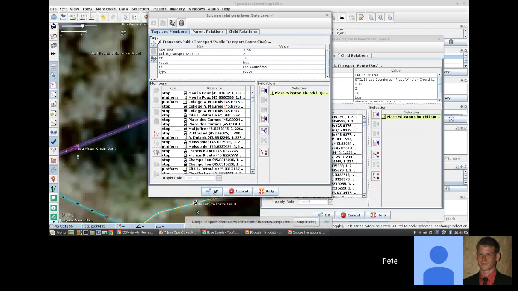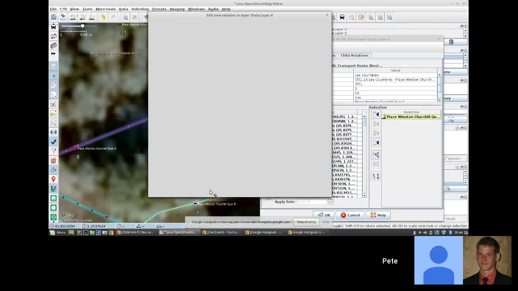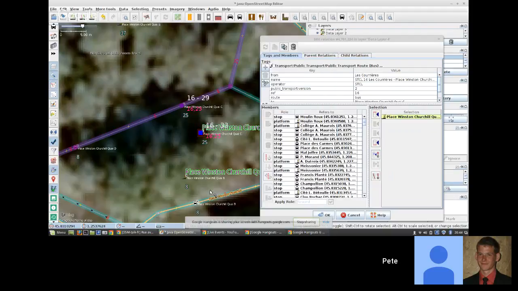Actually, I'm going to close it. What I sometimes do is use a bogus tag that's going to be removed and to do there. So I know I still have to work on that one. Le Courriere plus, yeah, so here I was in the name of the route. I'm going to drop that part.